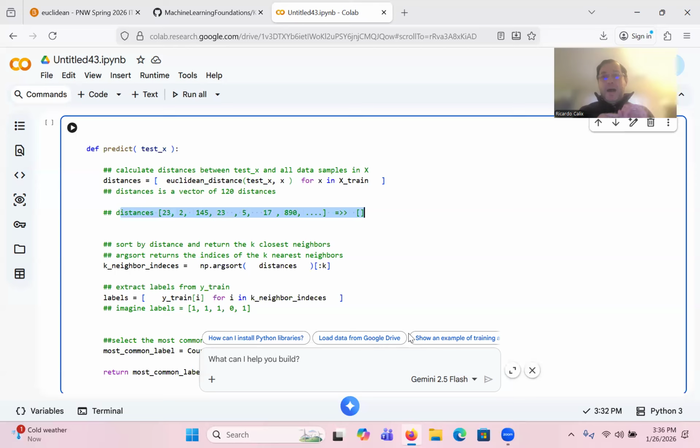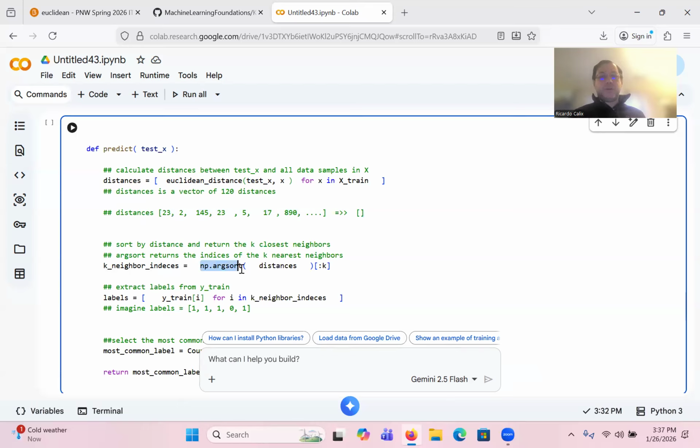We want to sort them by distance, but we don't want the distance itself as a result. We want the index, because the index is going to tell us which of the 120 was the shortest, the closest, so that we can use that index to grab the corresponding label. Okay? So we will see this on Thursday. I'll print out the results, but keep that in mind.